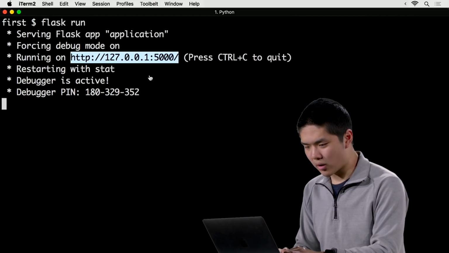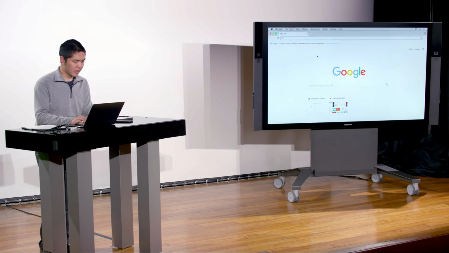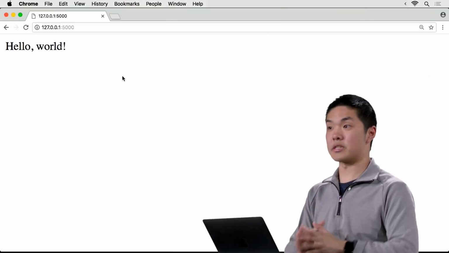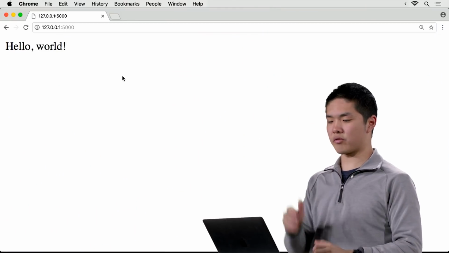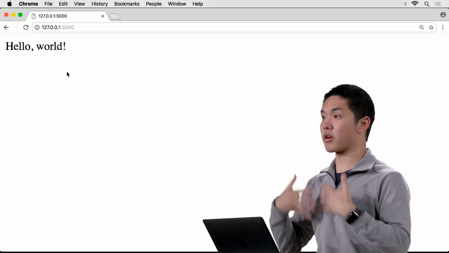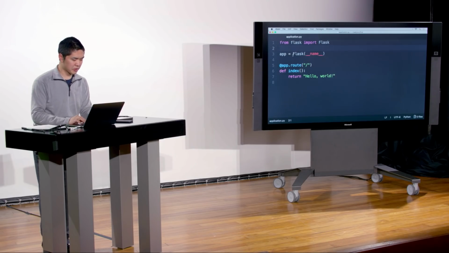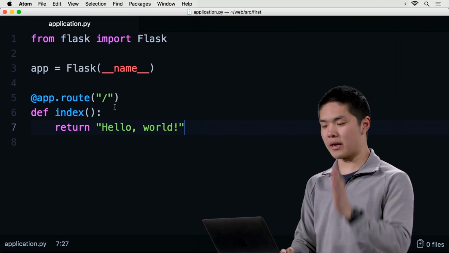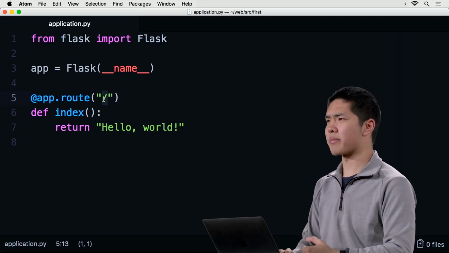And so if I take this URL and paste it into a web browser, for instance, what I get is just the words hello world. I went to the default route on my website. I just pressed return. And the result is that this text is what came back to me. This is the response that Flask produced. And it was produced because of this line, this return hello world line, that happened whenever someone went to the slash route on my website.